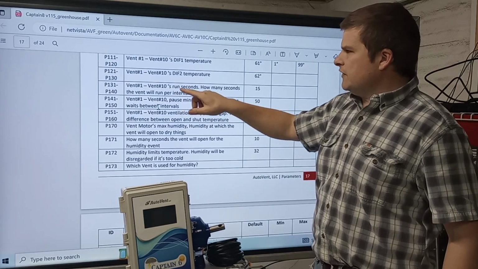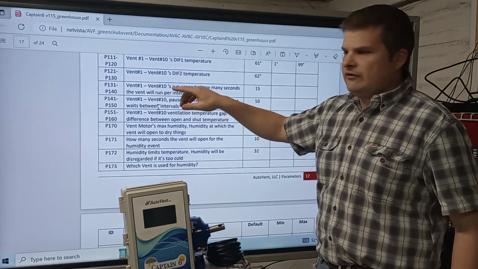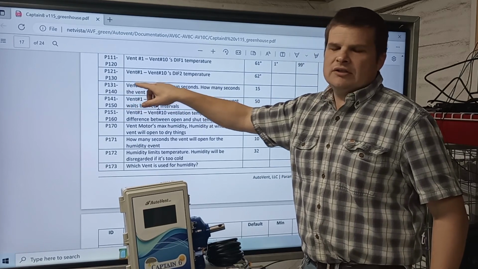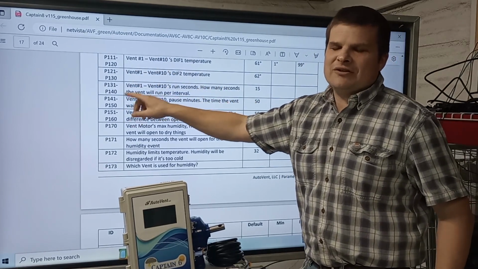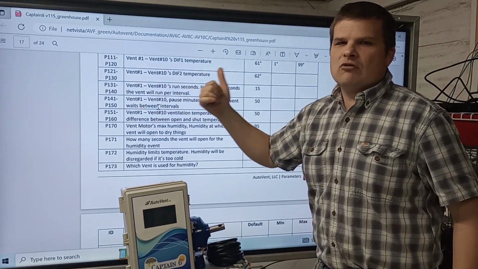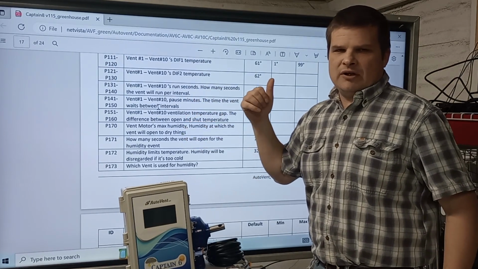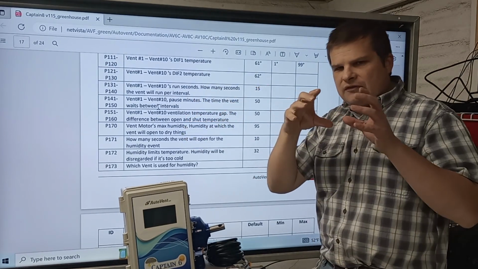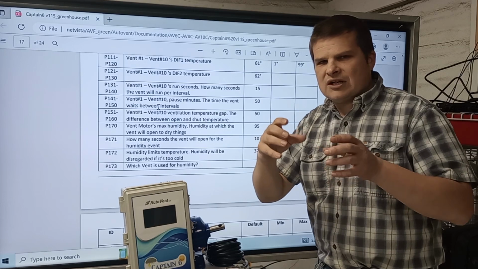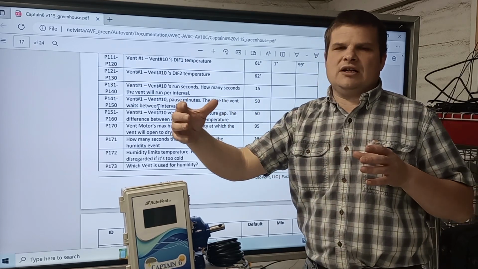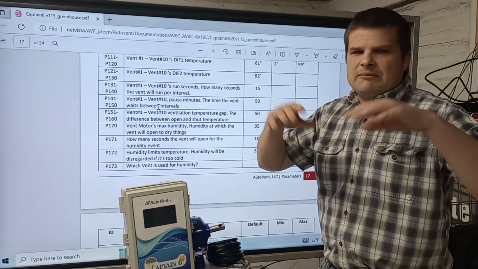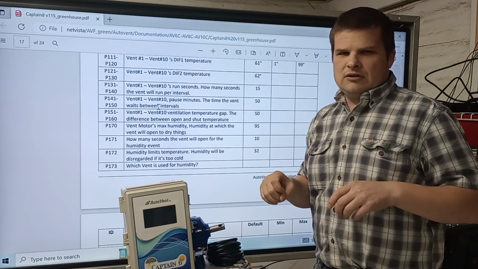So here's the run seconds. Vent 1 through 10's run seconds, which is actually P131. P131 is vent 1's run seconds. P132 is vent 2's run seconds. So the vents run for a couple seconds, and then you let them wait a couple minutes for the temperatures to all even out. Then you run again.